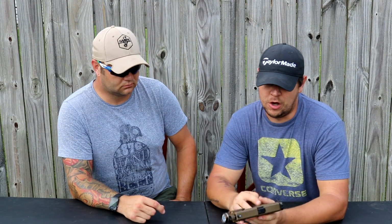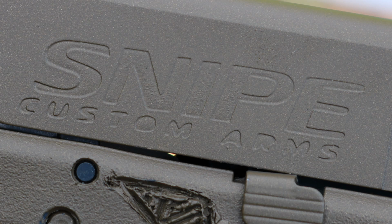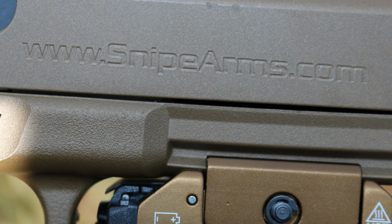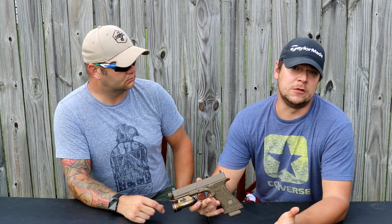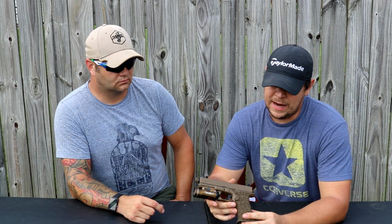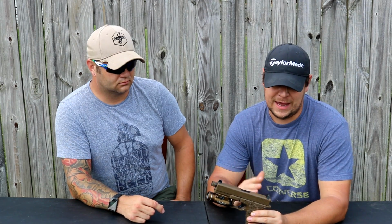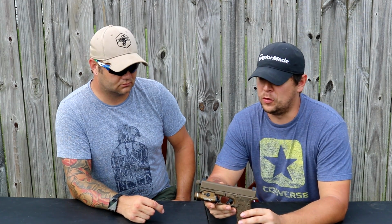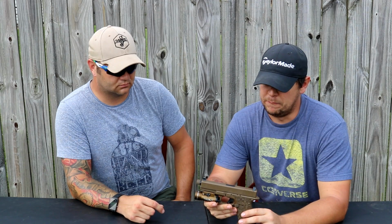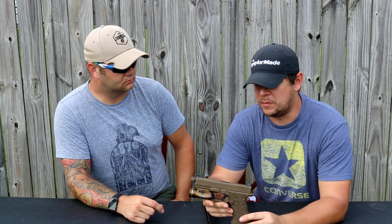Awesome pistol. So we engraved our Snipe Custom Arms logo in the left side of the slide, and we engraved, which is unusual, our website in the right side. Reason being, we don't want this pistol. So the pistol will be for sale, and a lot cheaper than buying all the parts and a Gen 3 or Gen 4 Glock and putting it together yourself. It will be way lower than anybody else could duplicate this pistol.